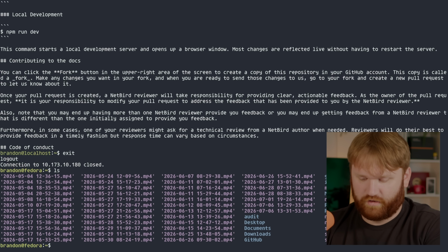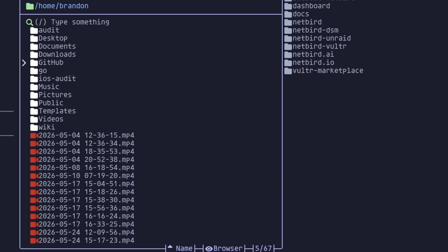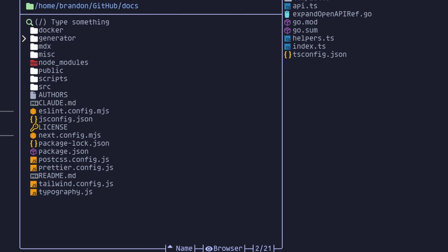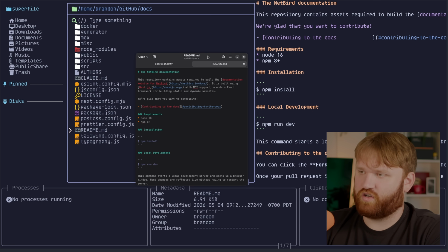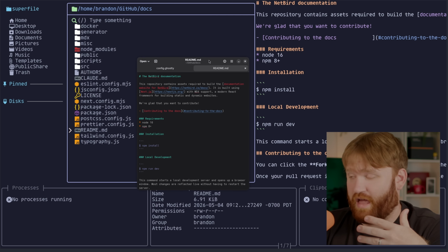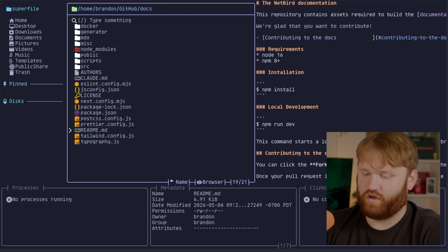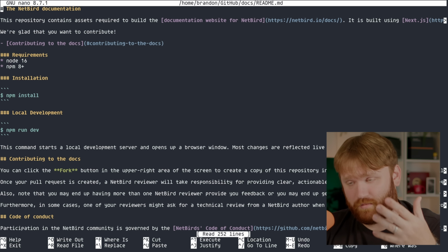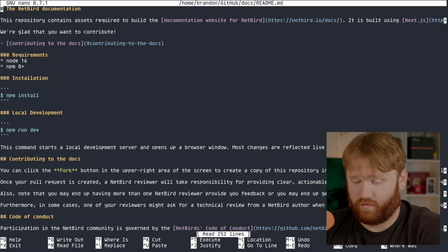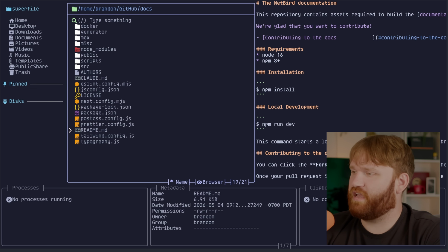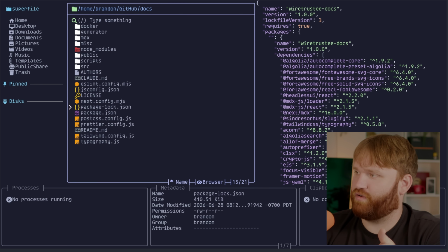Now real quick, I went back to my local system because that's going to be a better example. If I go over here and let's say I went to GitHub under docs and I hit enter, what that's going to do is actually open up the file in whatever your default application is. Alternatively, if you just want to stay in your terminal, what you could do is hit E, and that will open up your default terminal text editor, whether it be Nano, Vim, whatever. So let's get out of here. And of course, there on the side, we could see previews of just about everything, which is really nice.